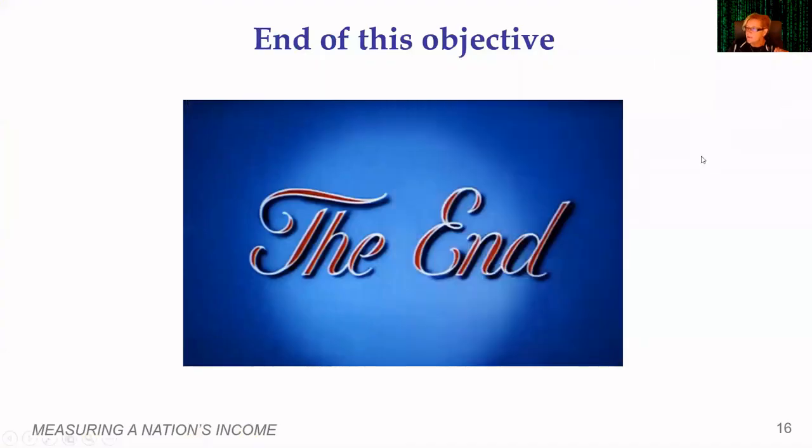So again, we can just take a look at the examples. All right, well, that is the end of this objective. I'm going to go ahead and stop the share. In the next objective, we're going to work with the mathematics of gross domestic product. We're going to learn how to take nominal GDP, which is expressed in market prices, and convert it to real GDP, which actually shows economic growth. So have a calculator handy when you do objective 4. Thanks for your time and attention. Have a great day.